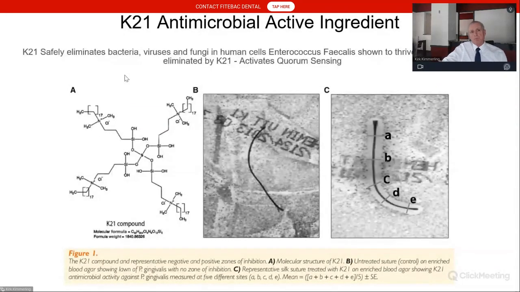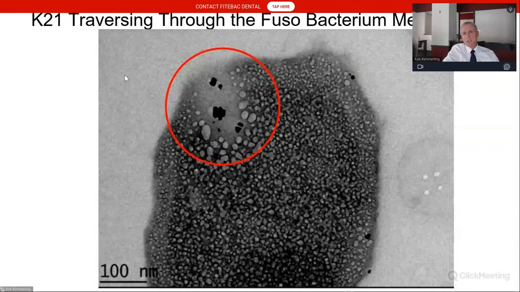This slide here is trying to bring forth, as Dr. Chris Cutler had put sutures with the K21 on it. The slide to the left is showing the zone of inhibition in the bacteria around the suture. And the reason I'm bringing this to point is that we have found that the K21 has this quorum sensing and is sending a message out to other bacteria. And I mean a lot of bacteria. And we found fungus, and there's other evidence supporting that maybe a antiviral component to this quorum sensing. And that it's sending messages to adjacent bacteria to die, and Candida as well, but we do know. So when we place this material, we find that this is how this K21 ruptures.